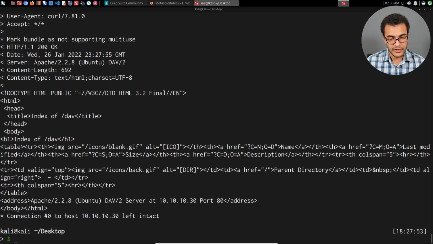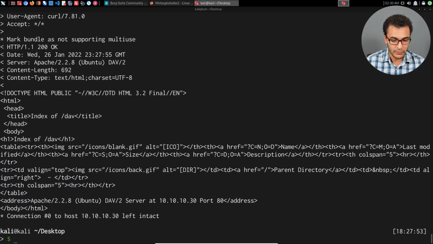You then have your TRACE method, which again is used for diagnostics. We'll get into that in a second. You then have OPTIONS, very, very important. The OPTIONS method is used to obtain the HTTP methods that are available for a specific path or resource. You then have PUT, which is used to upload a specific file or resource onto the server. So that's used for uploading. You then have the DELETE method, which is used to delete a resource on the server. So let's explore all of these one by one.